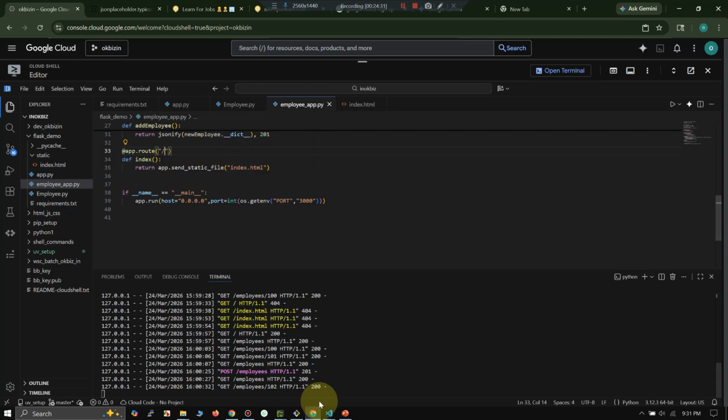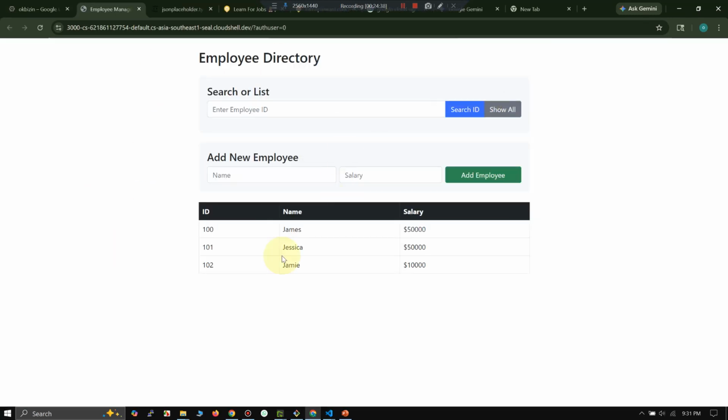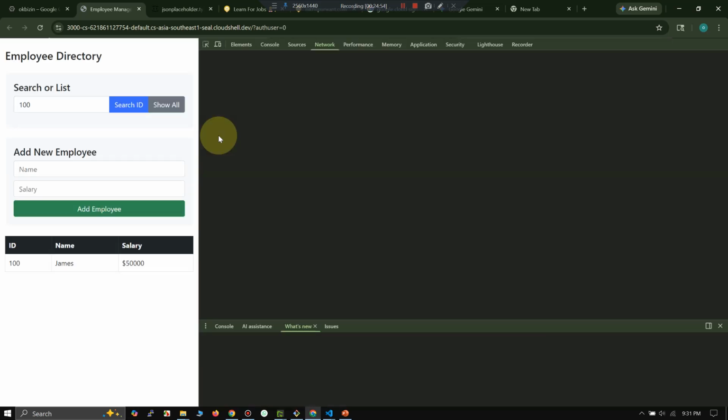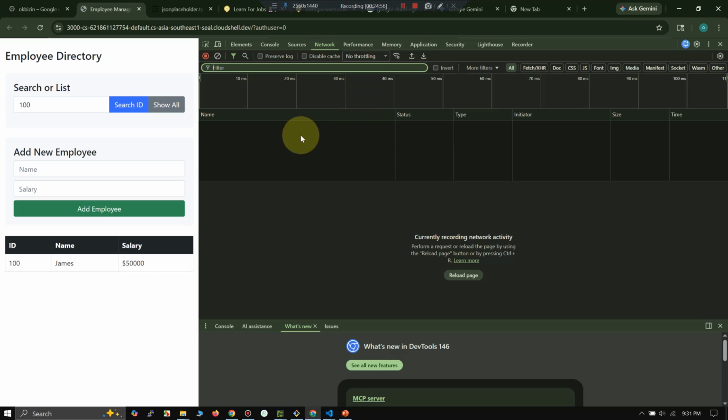I'm going to go ahead. It's already running. Okay, so let's web preview, and I'm going to explain this HTML to you later. I've added this user a little bit earlier when I was testing. So let's go ahead and search for a particular employee, search ID. Let's bring up our developer console.